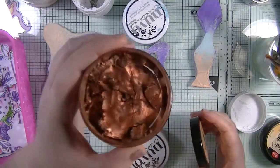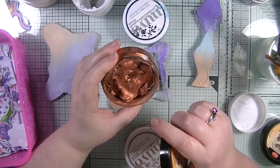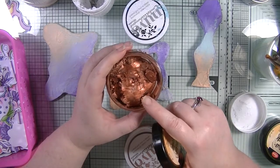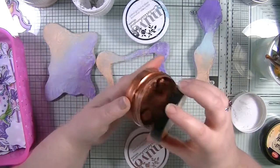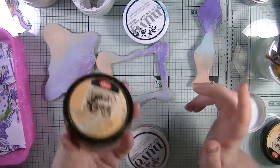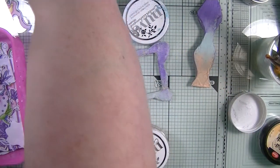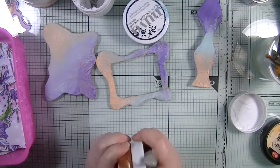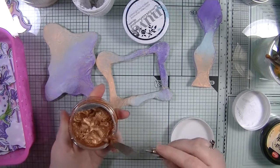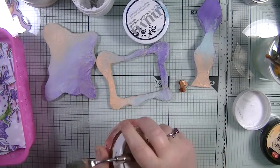But as you can see, the same thing is starting to happen with the bronze. The bronze did dry out, and then I started adding water. I've never put my fingers in, but as soon as I put the water in, it can also happen with your fingers as well. So this is why I say never ever put your fingers in, always take a little bit out, because honestly, it does help prevent your products from going off, or going mouldy. If they do go mouldy, then just get a spatula or something and you can just scrape it off.